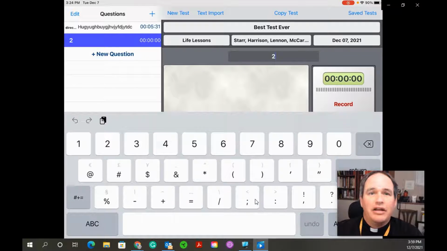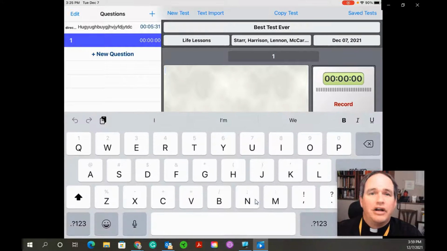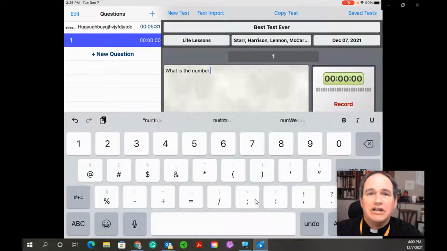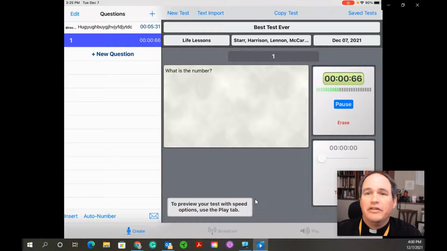Now that I'm adding a question, I want to get the number right. So I'm going to go in and change the number to 1. And then I'll type in the text of the question here. If you don't want to, you don't have to. You can just have the questions numbered, and as long as those numbers correspond to your text, the student will be able to figure it out and it'll be fine. But if you want to type in text in this little box, you can. Then I'll record my question here.